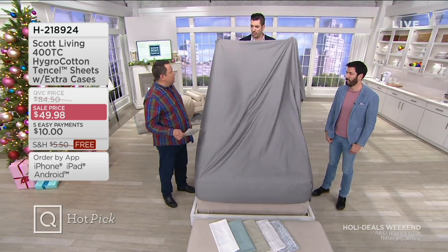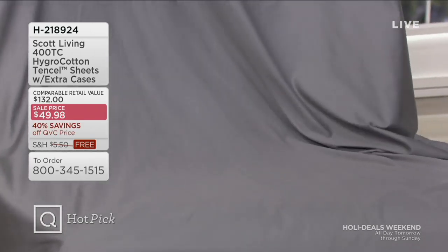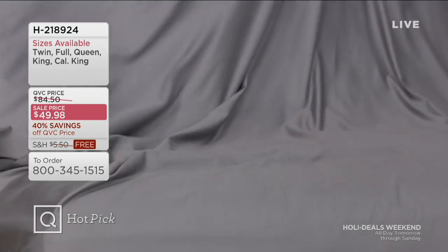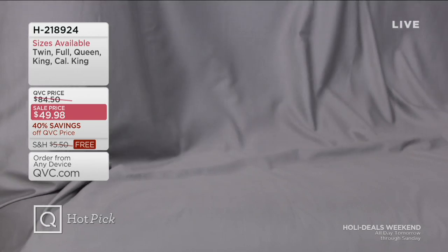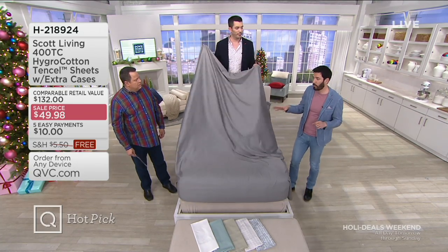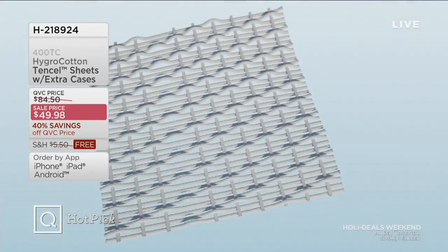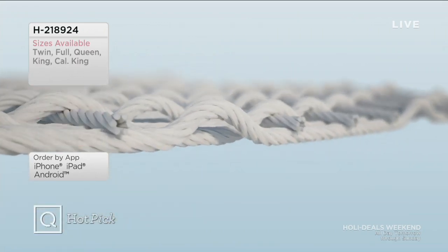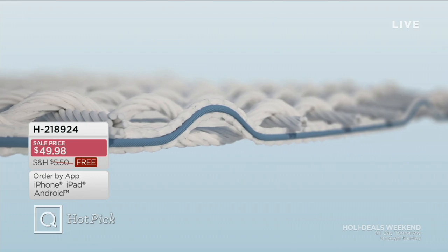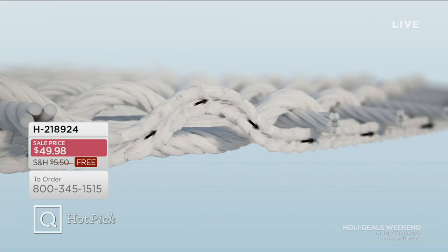Now you're up on the bed — look at how it pools at the bottom. They're not slippery sheets by any means, but they're so luxurious against your skin. They feel so good. This is not only the piece of furniture you use the most in your life — your bed — but this is what touches your skin, so you want it to be super comfortable. 400 thread count, but thread count is not all that matters. You also have the hygro cotton, which is woven to give it a hollow core — that's what helps wick moisture away. And then tied together with the Tencel, which gives you that soft feel. Tencel is from a eucalyptus tree, giving you a natural soft feel to your skin. In the summer it makes you feel cooler, in the winter warmer than other sheets. Nearly 1,000 sets gone in this presentation.